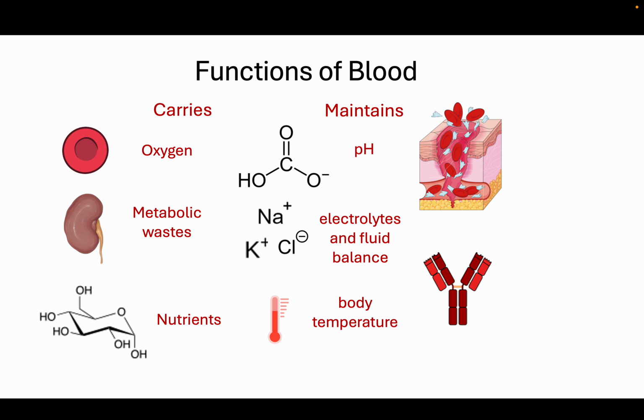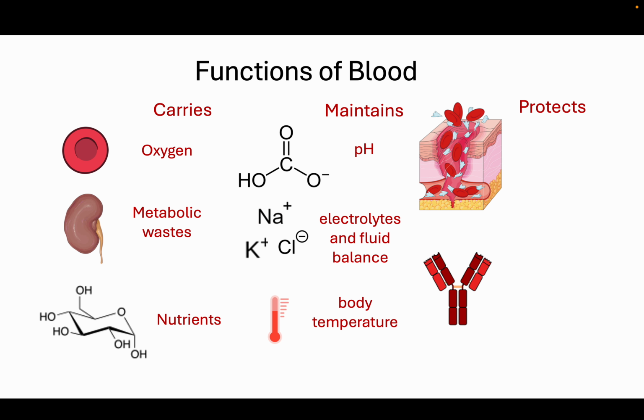And body temperature. So blood can either be transported to the surface and be filtered into sweat, which can then evaporate to cool your body, or if you're trying to stay warm, the blood vessels can constrict and keep the blood closer to your core to help maintain that body temperature.